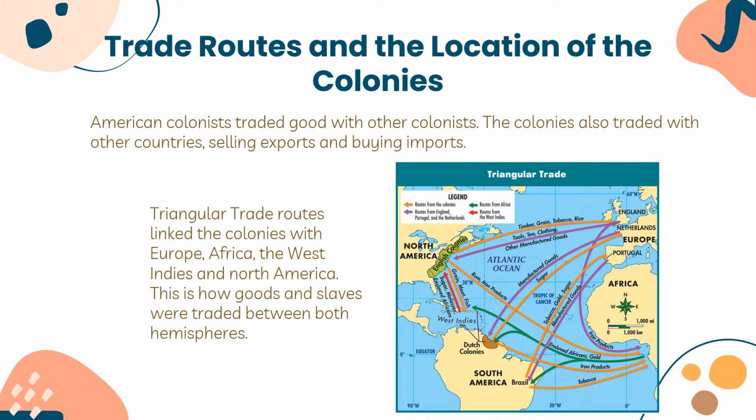It was called triangular because it had three stages that roughly formed the shape of a triangle when viewed on the map. Trade began in Europe. Goods such as metals and clothes were loaded onto ships. These ships sailed to the West African coast. There, the goods were exchanged for slaves. The enslaved people were then brought to the Americas where they were sold. Then the cycle started all over again.